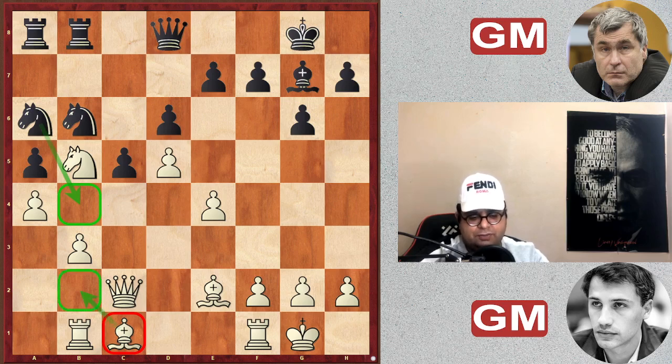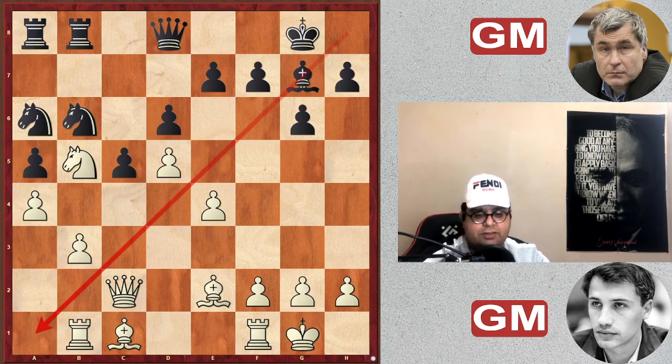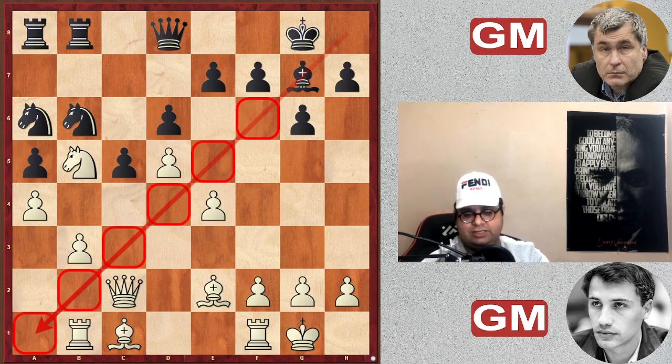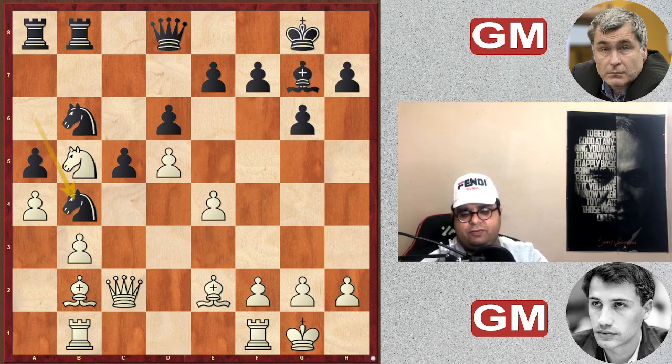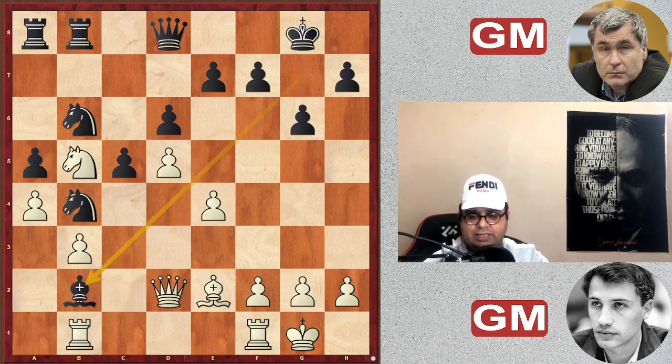If you put the bishop on b2 with the idea of exchanging this bishop, because you might think that this bishop is very strong, it's controlling an excellent diagonal. But if you look closer, you will see that this bishop is controlling nothing along this diagonal. So exchanging it will not be a very beneficial decision, because, for example, after bishop b2, knight to b4 attacking the queen on c2, so queen d2, take.